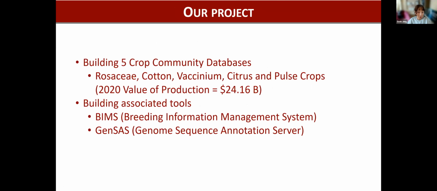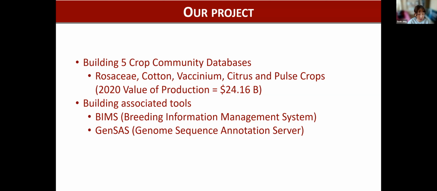So as a team, we built 5 crop community databases, for Rosaceae, cotton, vaccinium, citrus, and pulse crops. These are 5 separate, individual community databases, but altogether their 2020 value of production is about $24 billion.